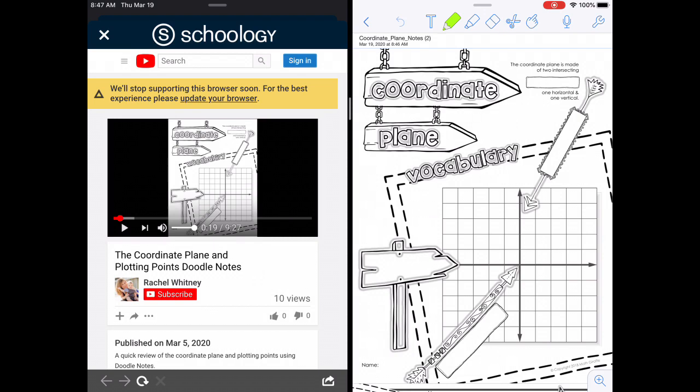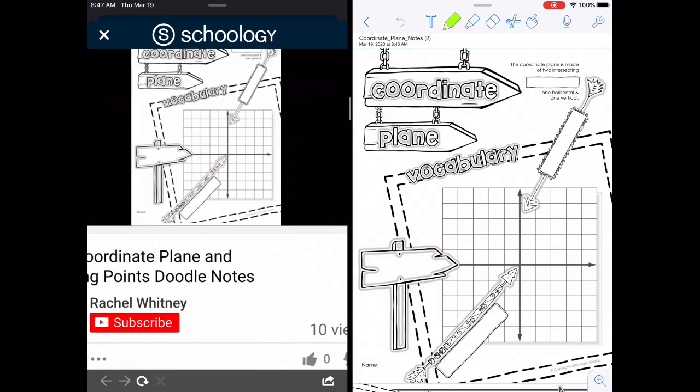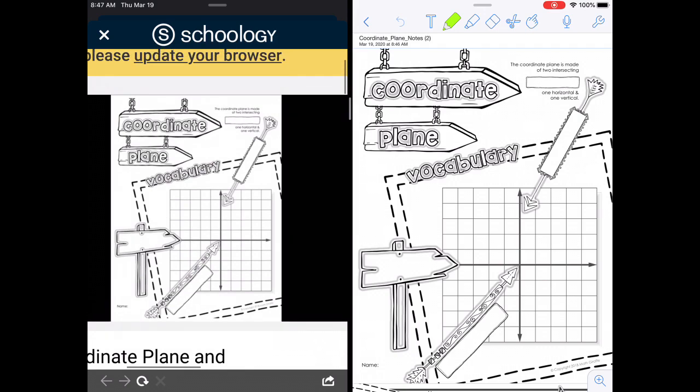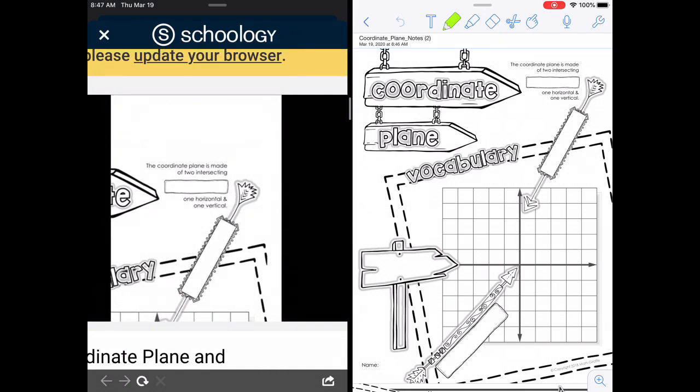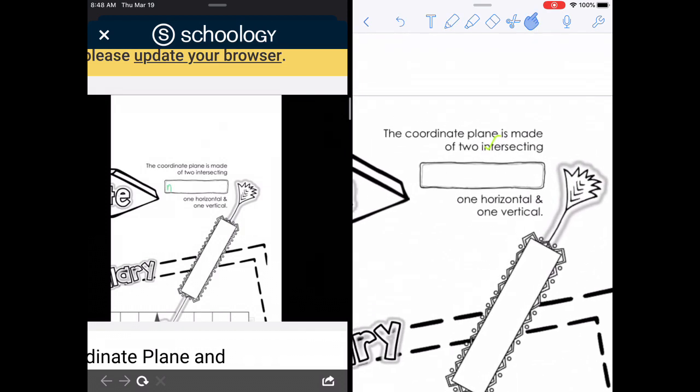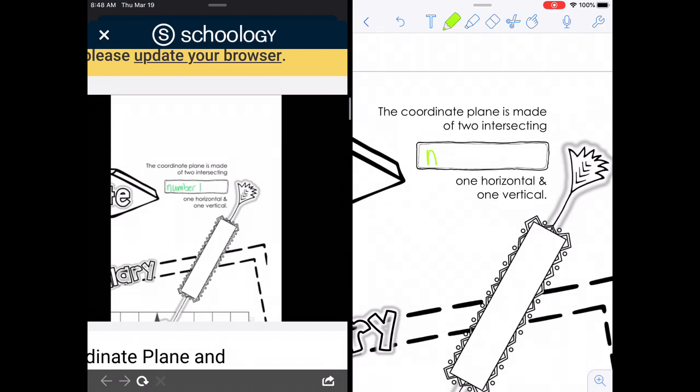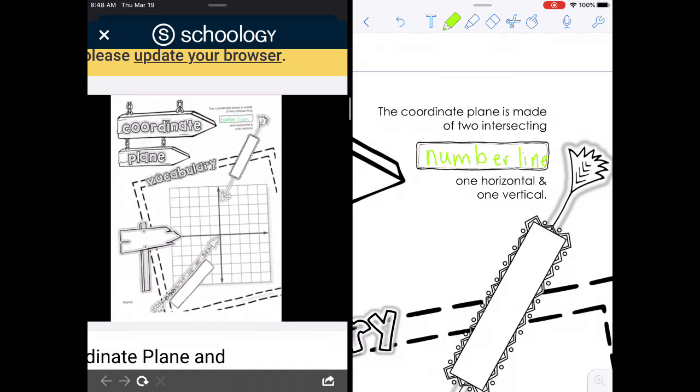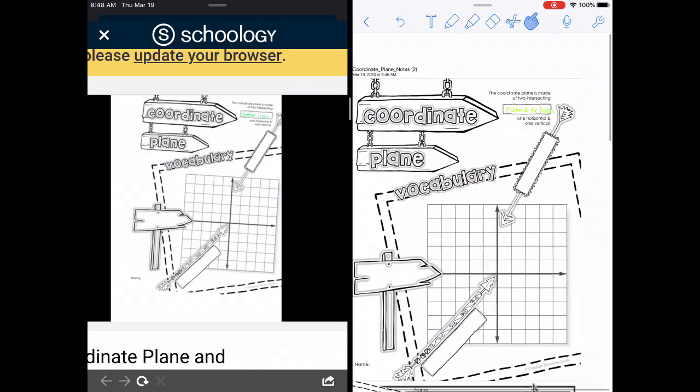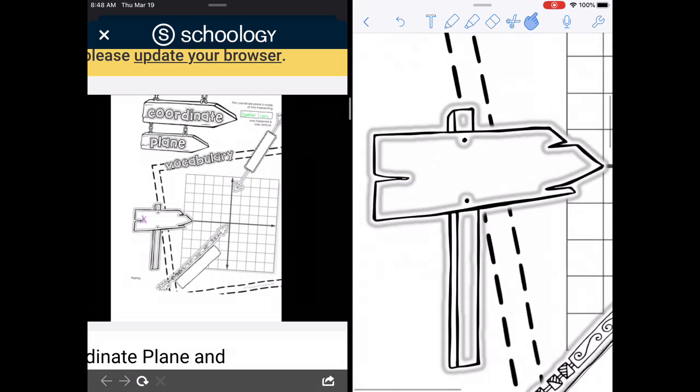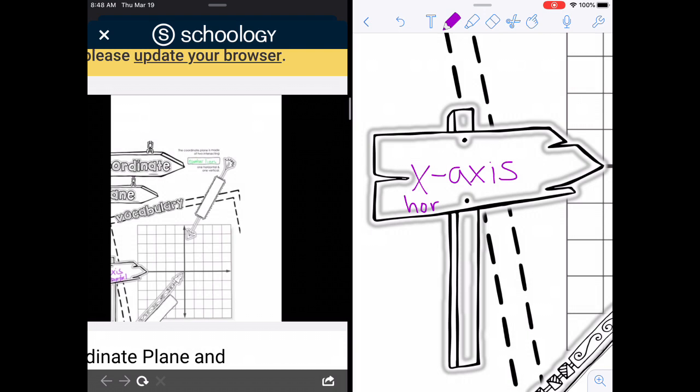And then you'll be able to watch the video as it's going along. So today we're talking about the coordinate plane and just a very introductory of what it is and things like that. The coordinate plane is a plane that is made up of two intersecting number lines. One of those number lines is horizontal and the other is vertical. When we're looking at those number lines, our horizontal one, or the one that goes along with the horizon, is our x-axis.